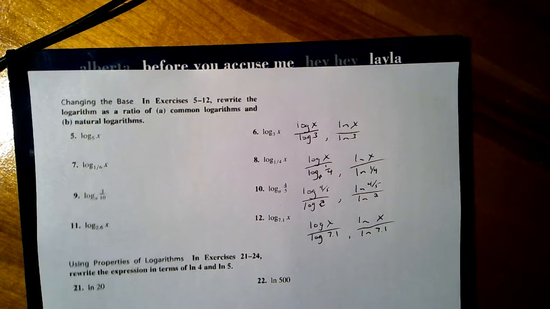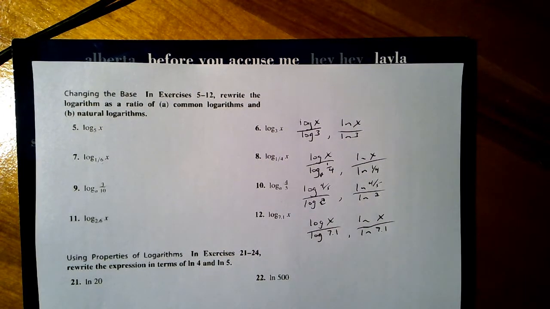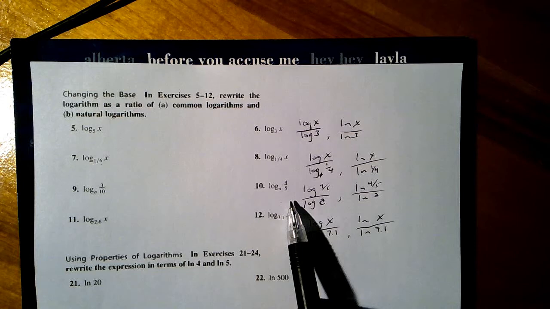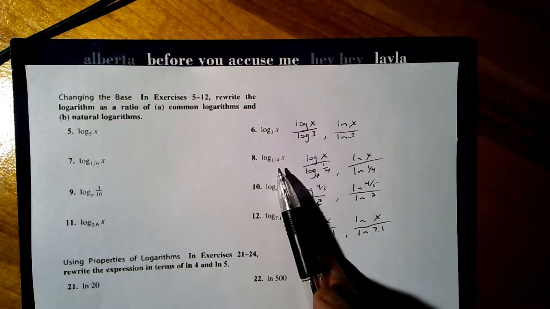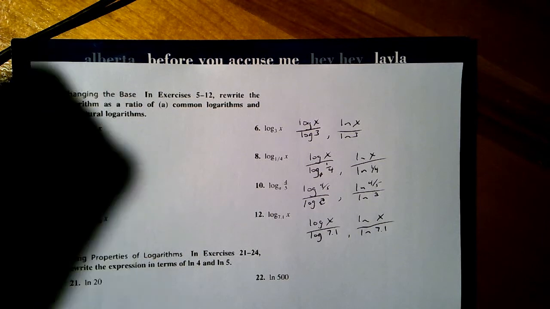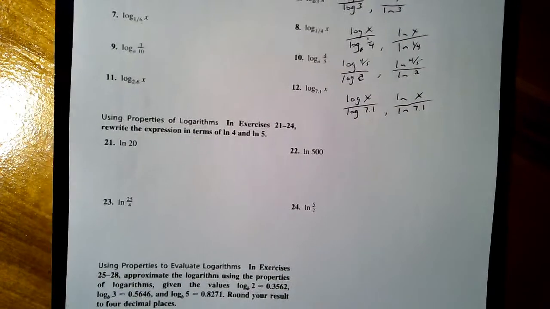And believe me, there may be times when that becomes useful, but for the most part, we would just enter this in our calculator. We have access to a base 7.1, a base 3, a base 1/4. It's not the problem that it used to be for us. So technology, another hug your calculator moment.